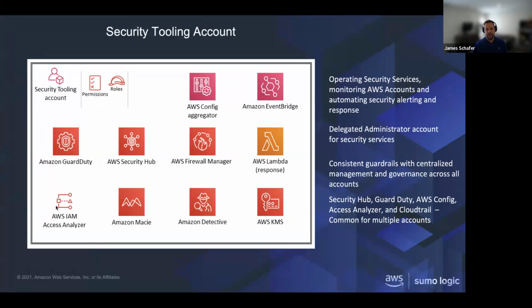This data can support detection, investigation, and response, which are essential parts of the security lifecycle and can be used within a quality process, a legal or compliance obligation, and for threat identification and response efforts. Third, the security tooling account serves as the administrator account for security services that are managed in an administrator-member structure. And finally, the security tooling account supports a defense in-depth organization strategy by maintaining another layer of control over appropriate security configuration and operations, such as encryption keys, security group settings, and this is an account where security operators would primarily work. Next slide, please.